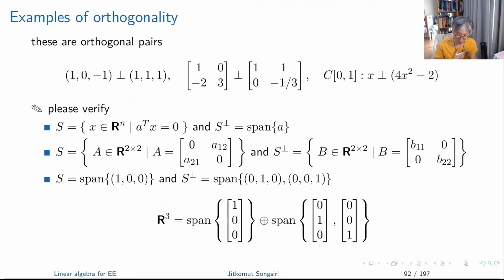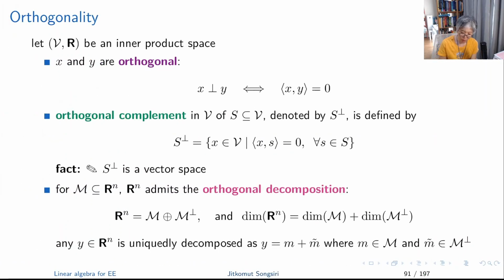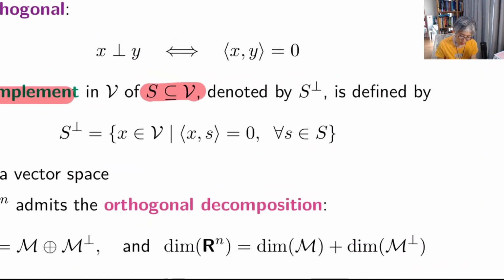Once we know the concept of orthogonal between any two entities in the inner product space, now let me come back to the new concept of orthogonal complement. Suppose we have a subspace S of V. V is the whole vector space. S is a subset of V. S is a vector space itself. Okay. We're gonna call it S perp, from perpendicular, and we use this notation S perp. S perp is going to be the set of any vector x that is orthogonal to all s in S.